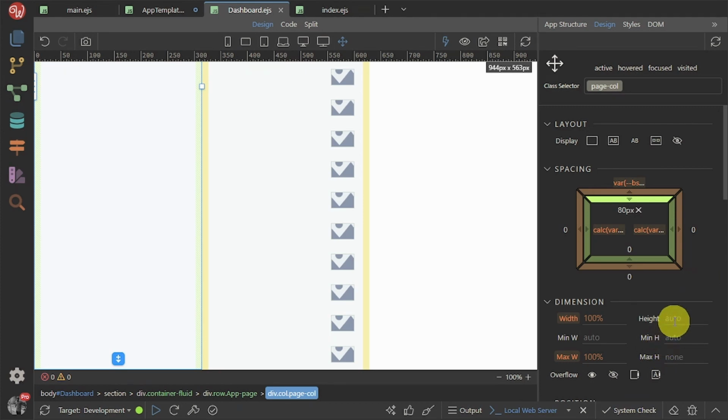Adjust the middle column CSS properties to match those of the row, but set its overflow to scroll or auto. This will apply to the rest of the columns, because they share the same CSS class.